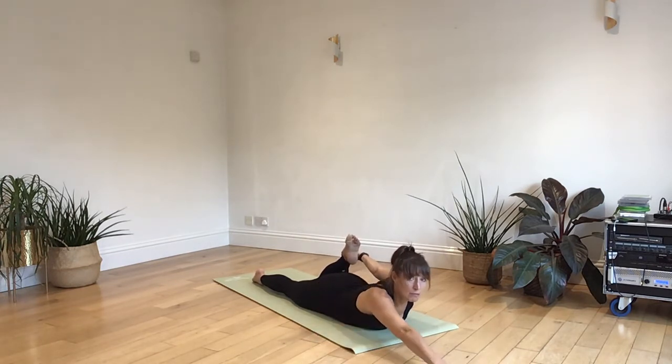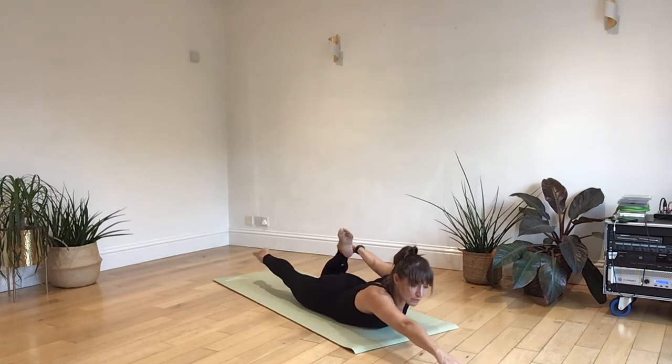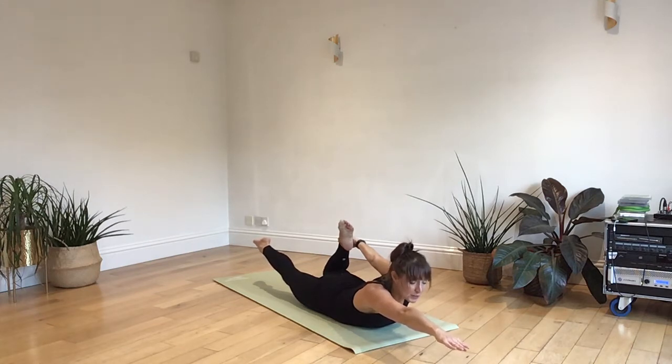Taking your left arm forwards. And if you can, tilt the pelvis forward, squeeze the back side. Lifting your left hand and your left leg a little, and lifting also your right thigh. Just taking a couple of breaths there if you can. If it's enough just to lift, or just to draw in the right heel, that's okay too.